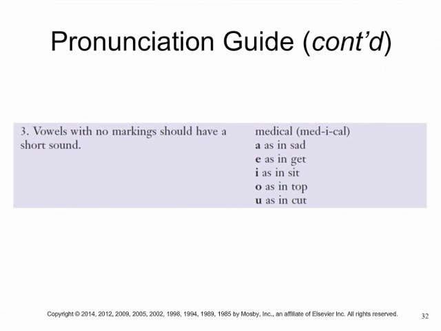If there is no line above the vowel, then it's assumed to be a short vowel sound. I know this sounds silly, but you have to know your short vowel sounds too. A is A, like apple. E is E, like elephant. I is I, like igloo. O is O, like octopus. And U is like cut. So whenever you don't see a line above the vowel sound, then you use that short vowel sound, like in medical. You hear the short sounds of the 3 different vowels.